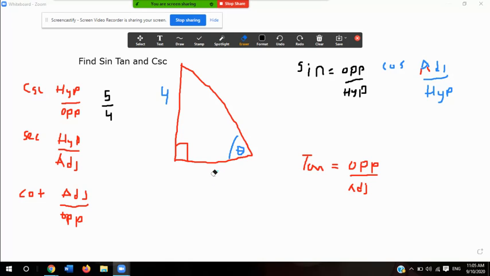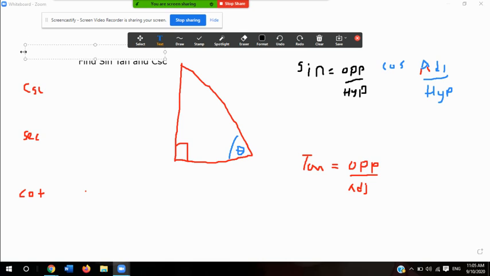So I'm going to go ahead and leave this and erase this, and we're going to talk about the trigonometric identities, specifically for the cosecant, the secant, and the cotangent. So we know that the cotangent, and let me label this right here. Actually, you know what? Let me erase this too. Okay, so let me bring that down. So this is what we're going to call right now trigonometric identities.